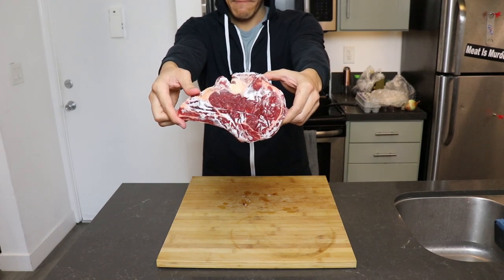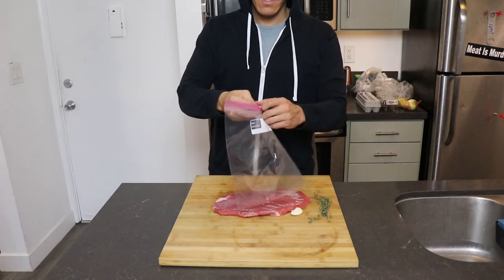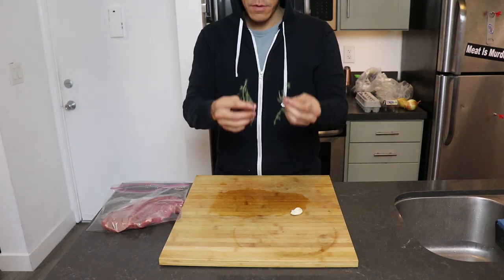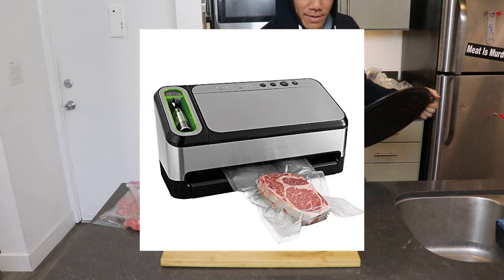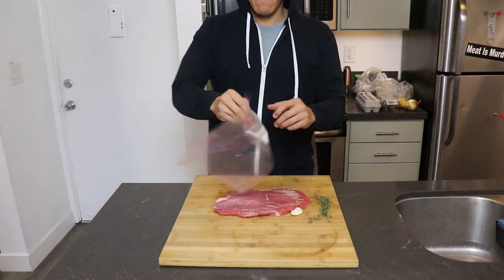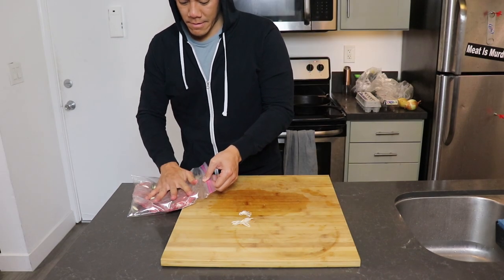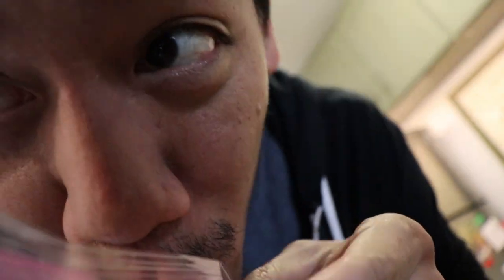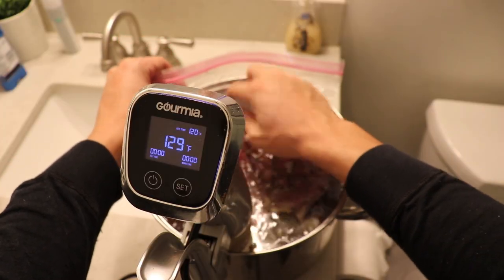Let's start with the steak. This is actually a ribeye, but we want to use flat iron for this. We're gonna sous vide it — I've covered this a few times before so I won't go too much into detail. Basically you add steak, thyme, and crushed garlic into a cryovac bag and suck the air out with a vacuum sealer. I have none of that foo-foo kitchen gear, so I stole a bag, made sure it's airtight, and let it simmer for about 30 minutes at 120 degrees.